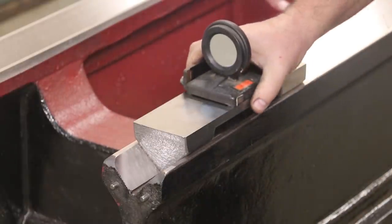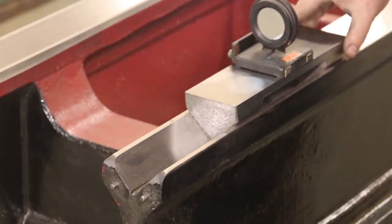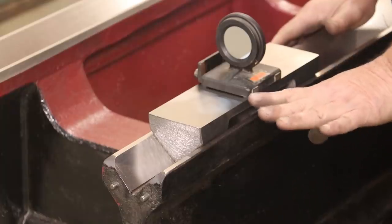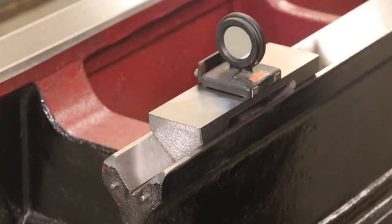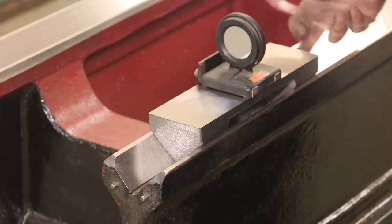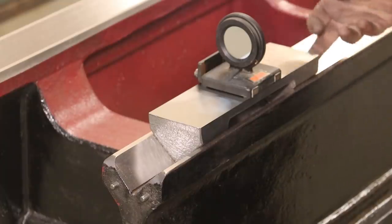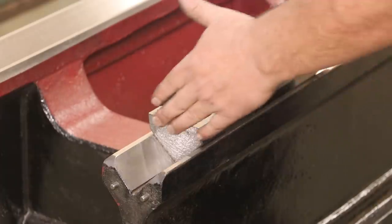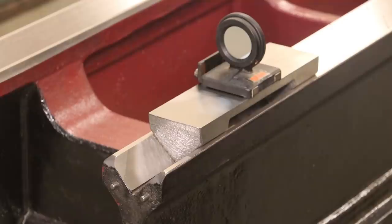What we're doing is putting an auto collimator mirror on here. What we will do is just slide this down in various places, shoot the mirror with the auto collimator, and we can measure our differences in the angle between the front and the back of this. From that, using some mathematical calculations, I can map out and know exactly what's going on with each one of these ways. I'm actually measuring it in the V-ways rather than on top. When we leveled the machine we were on the tops of the Vs, but this way we're down in the bottoms, and that's going to give us a more accurate indication as to what's going on. In fact, I could even put a level on the top of this and do some stuff with that as well. So I've got some options for this little sled. It should be a nice little tool to help me figure out what's going on here to get ready to scrape this machine in.